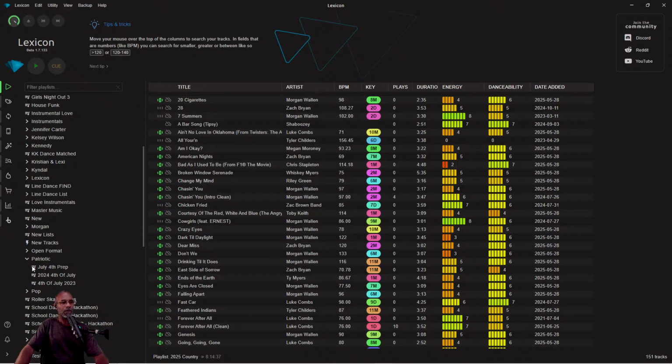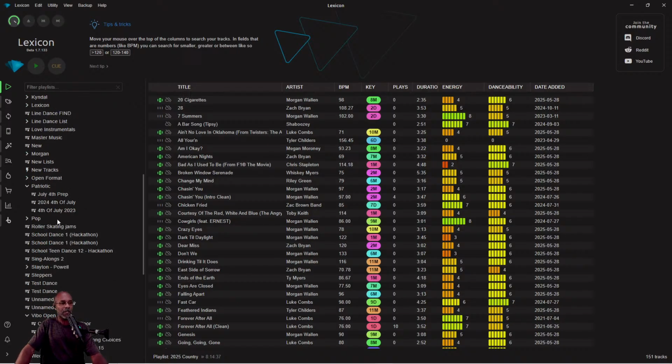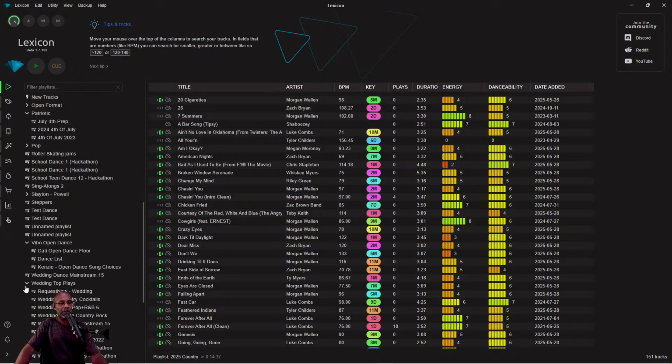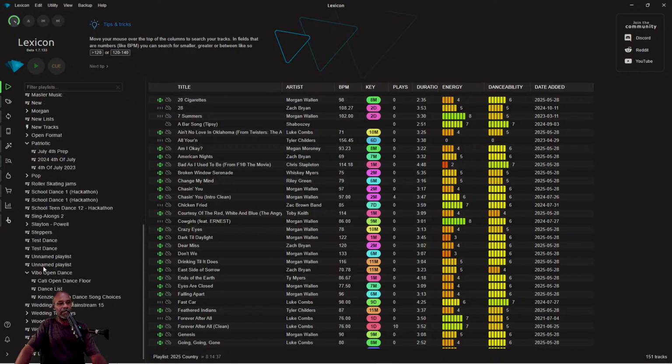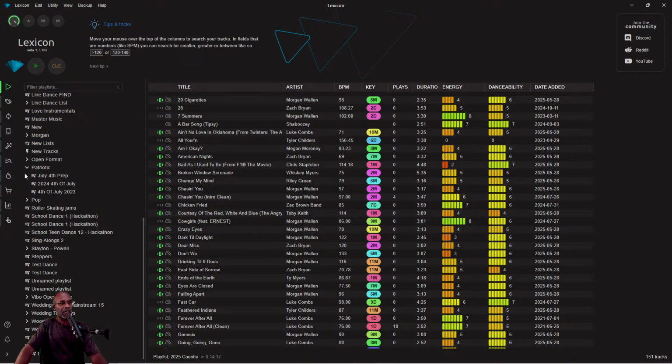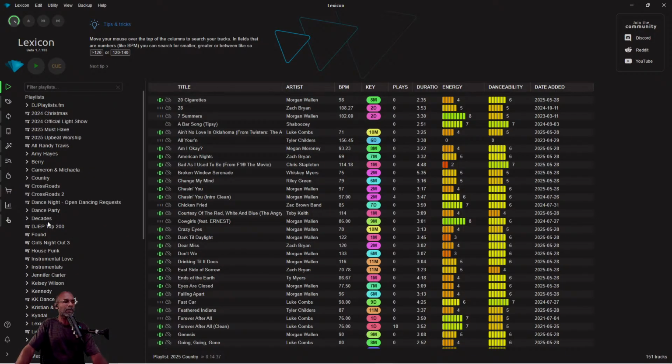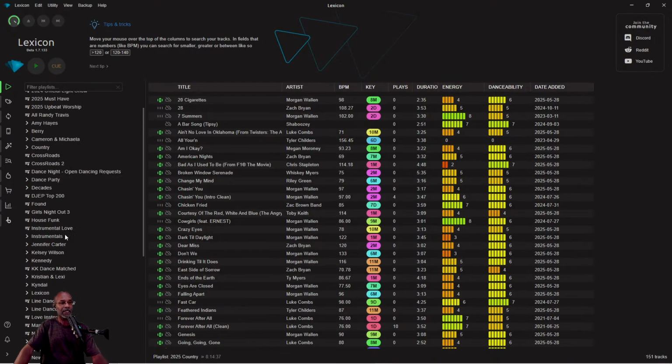But because Lexicon works the way it does, I can play around with my crates in here and do some stupid things. I've got crates in here hanging out from weddings that I planned last fall that I've got to get rid of. But I haven't gotten rid of them yet because I'm still trying to weed out some of the songs and figure out for myself if the success from some of those weddings were one-offs or if those songs still have legs. So it's good for that in that I can leave these hanging out here.